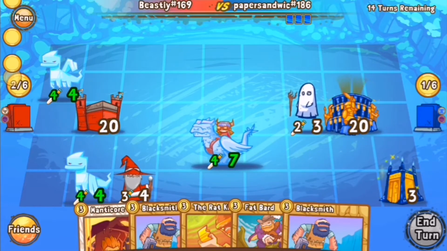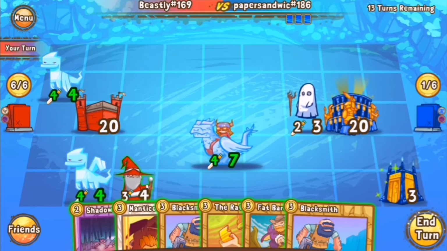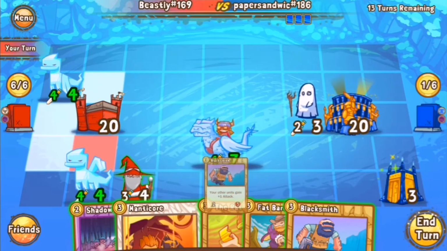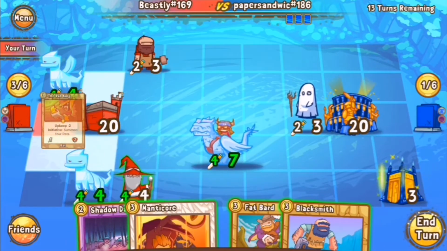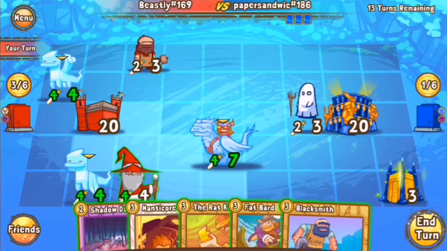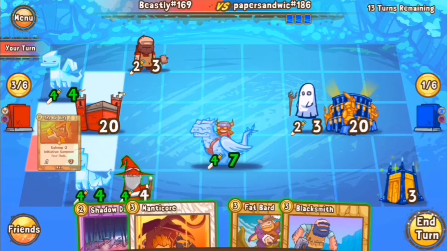So we're going to see some big Rat King value come out here. We get the Shadow Dance. I think we'll just go for the Rat King for now. So what we're going to do is we're going to play you. We're going to move you up. Then we'll go ahead and... kind of want to get full value. But at the same time, I don't.